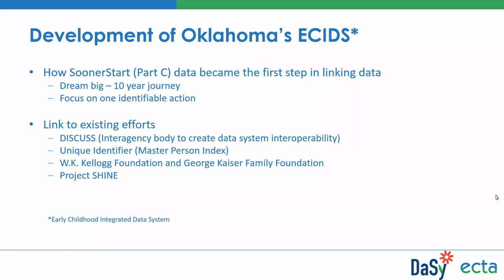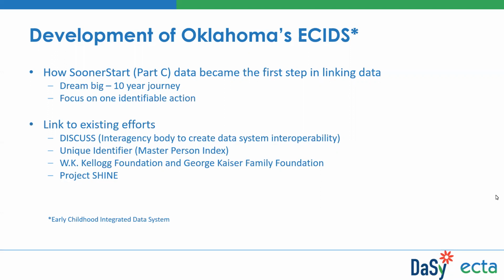So the first thing that we've been doing over the past several years is linking to existing efforts in the state. So even broader than thinking about our Part C and Part B data, or our child care, Head Start data, pre-K information, we looked at what else is going on in the state to develop data linkages, because we realized that we probably would never have all the funds to make a separate system possible. And we also realized that by joining together with the broader partners, that we could make a stronger system through that collaboration.